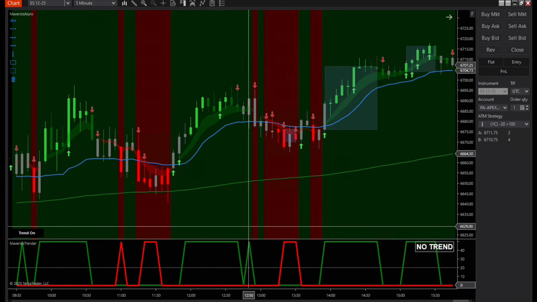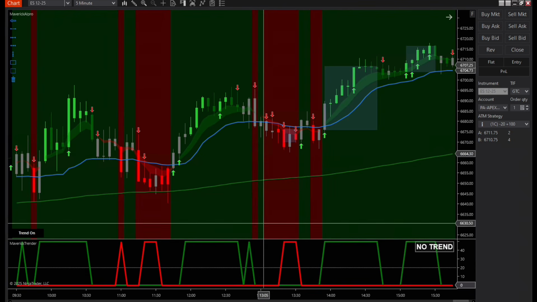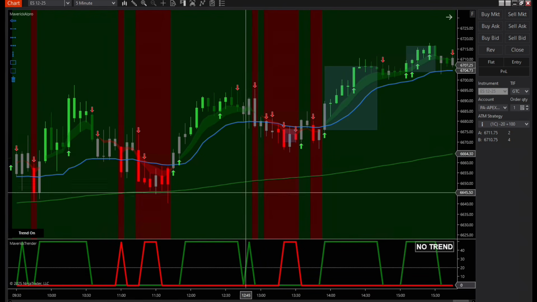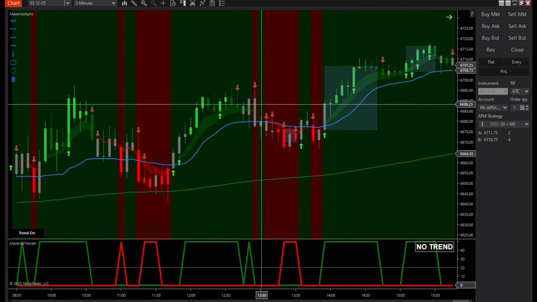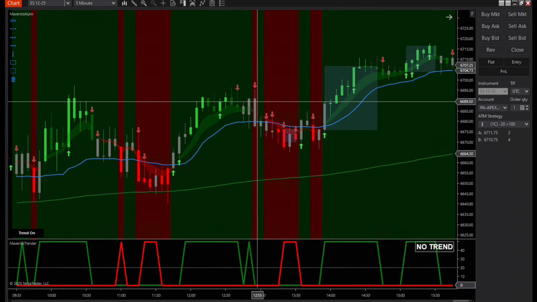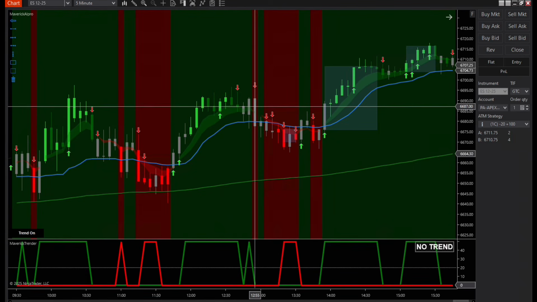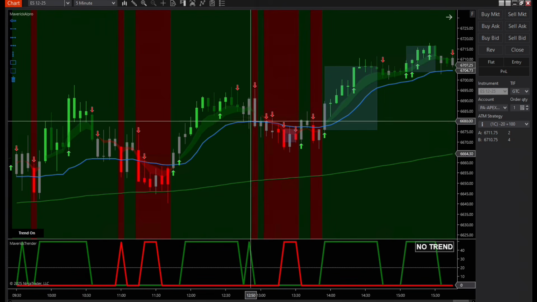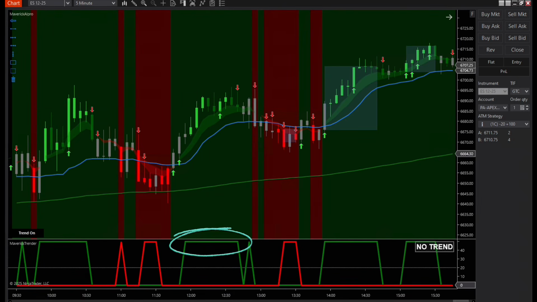These spikes we don't pay attention to, for two reasons. One, it's just a spike, it's not pinned at the top. And on top of it, you had gray candles. If you have the Maverick AI Pro, you know gray means sideways chop or reversal. So we wouldn't take this long, but we would take this long.